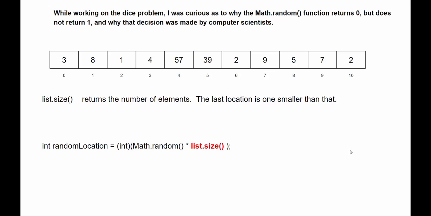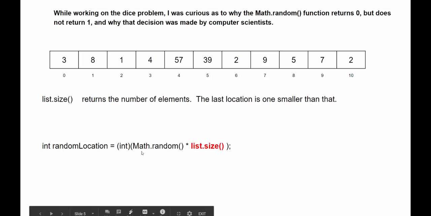Okay, so here's what's nice. If I want to get a random value from an array whose size is 11, I can put 11 right here. Because math.random is never going to be equal to 1. So if you multiply it by 11, it's never going to be equal to 11. And that means that you're never going to be off the end of your array. So if your array is length 11 and you put 11 here as your multiplier, the largest int you're going to get is 10 and the smallest int you're going to get is 0. So it's perfectly set up to give you a random number exactly in the range that you need.